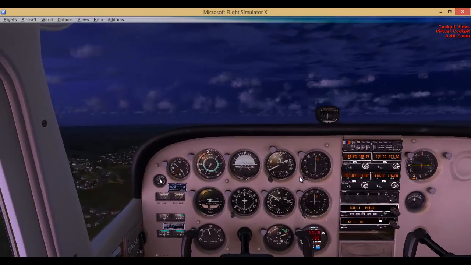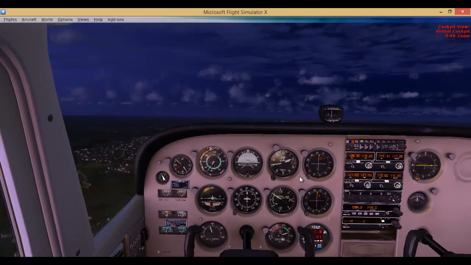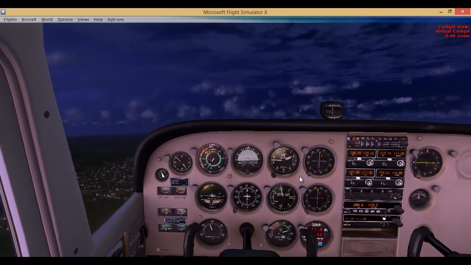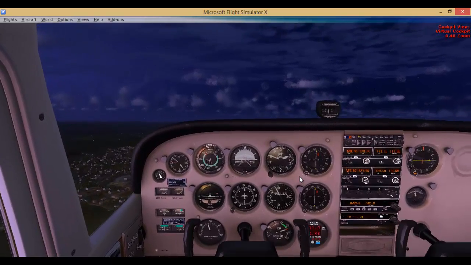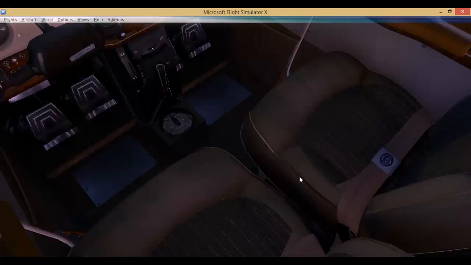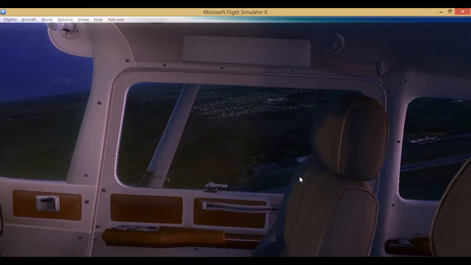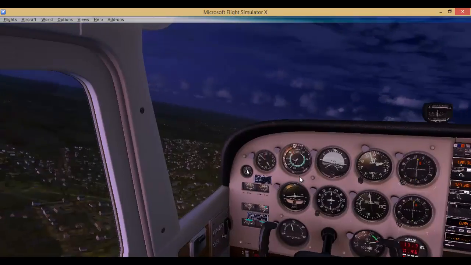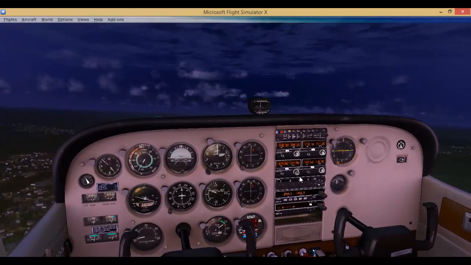Don't worry, there's going to be a tutorial coming out on Easy Dock. The first video coming out on Easy Dock is my Easy Dock review video, and then don't worry, there will be a tutorial coming out after. Anyway, back onto Rex. You can see the clouds are working, the lighting down at the airport was working when we departed. I just think this is brilliant. You guys probably don't even know what the difference is, but for my computer the differences are brilliant.